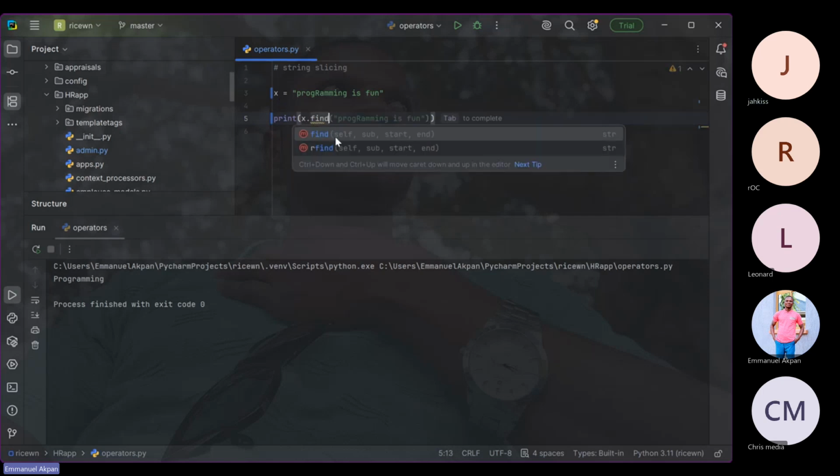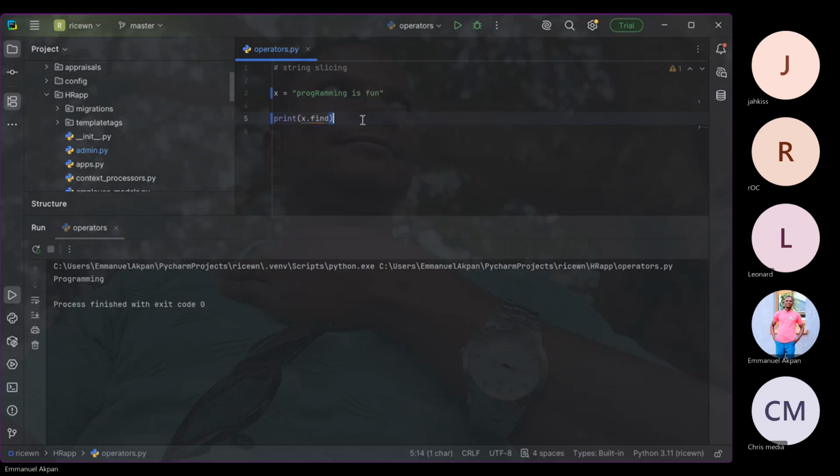The first argument is called self. The second one is sub. The third one is start and end. So it has some arguments inside which we are going to specify. So we are going to tell it now, what do we want to find in that particular statement? Let's say we want to find is.